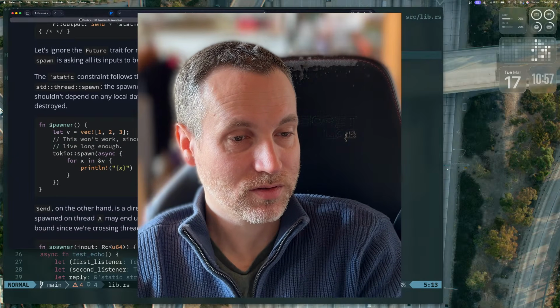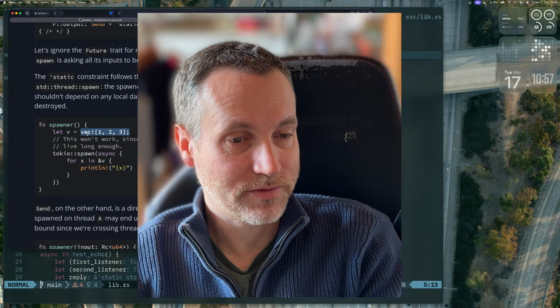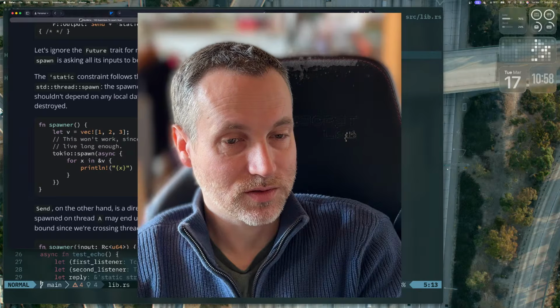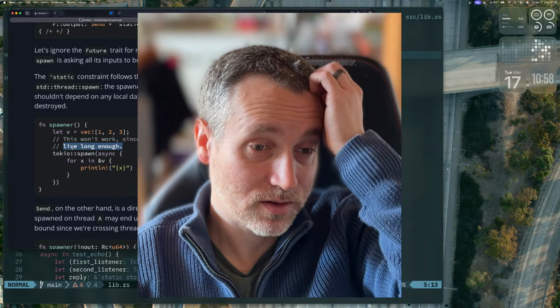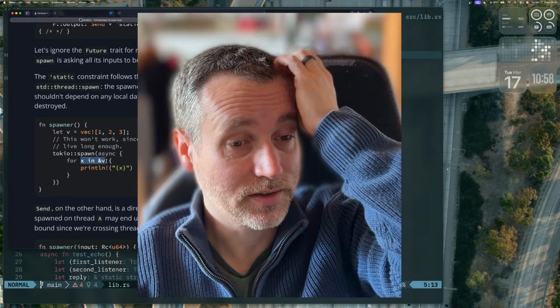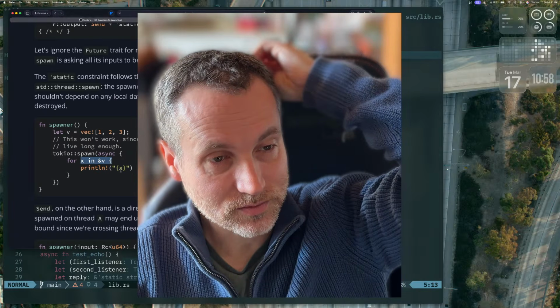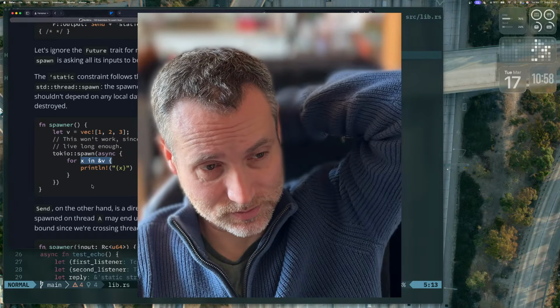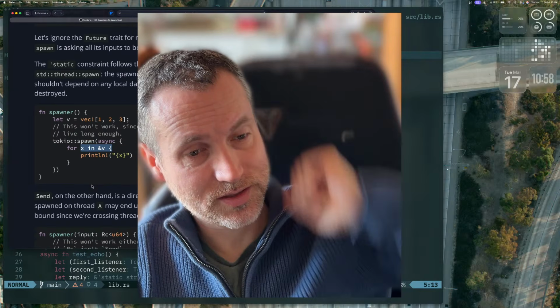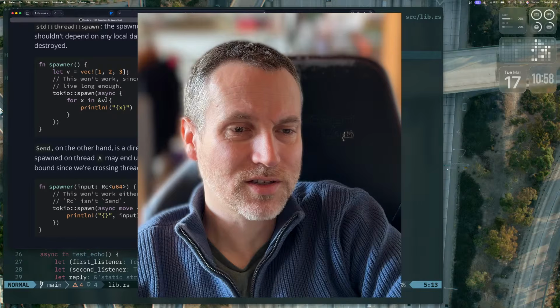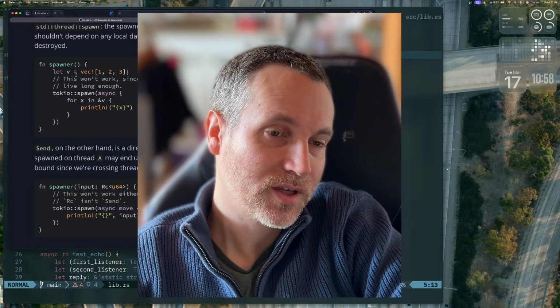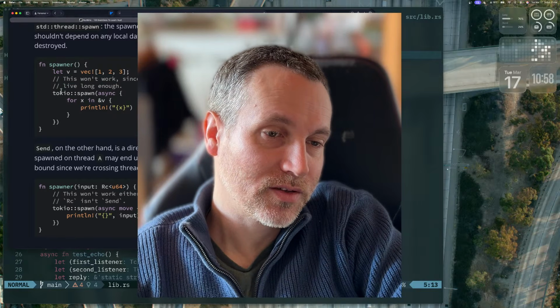Here's their example: 1, 2, and 3 in a vector. This won't work, since borrowing v won't live long enough. Okay. I was going to say this will not work because this will happen in the background.